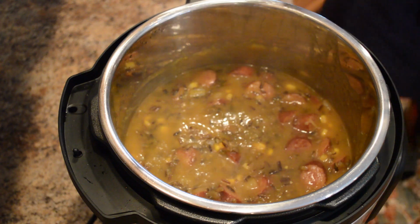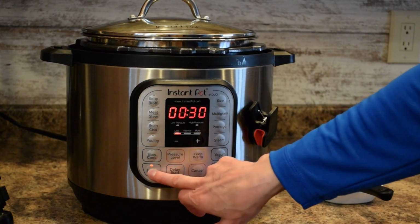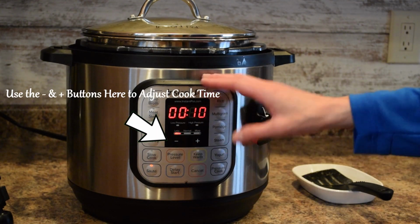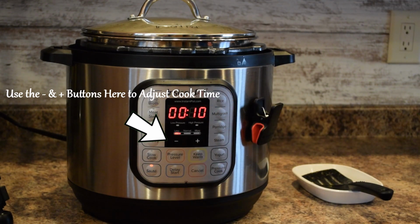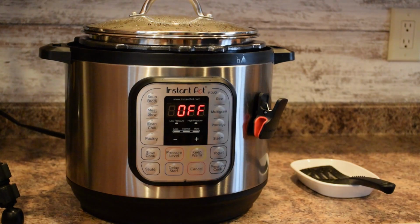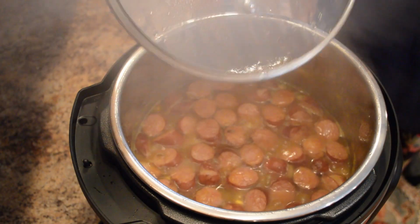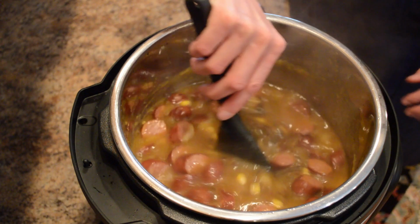And I'll put the cover back on. Now I'll hit saute mode, hit it 3 times, now it's on less. And we're going to let this simmer on saute less for 10 minutes. That'll help that wild rice cook through and incorporate with our soup. All right, the 10-minute simmer with the wild rice has finished, and now it says off. So we will remove the lid. And I'll give everything a nice stir.